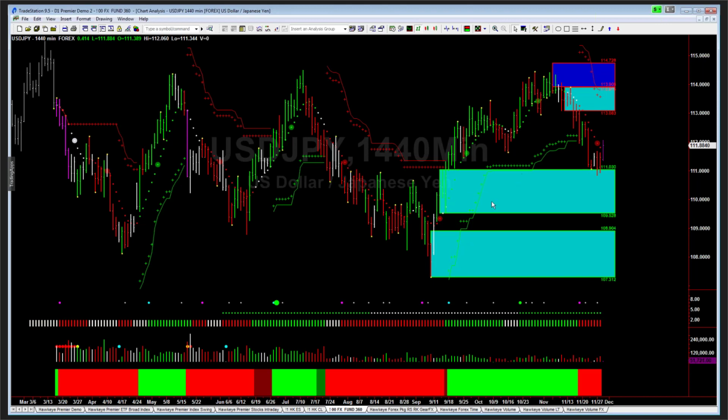Now we have two zones in a row, which is indicative of a trend. So when that double zone gets hit, the first time it's hit and bounces back off of it, we refer to that as a money bounce. So this is a high probability reversal where we're looking at least 113.08 as a target, maybe even 113.90, because we're looking for a retracement back to prior highs once we see that, okay? So this is the analysis that we do.